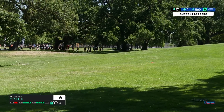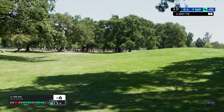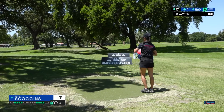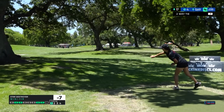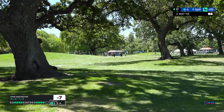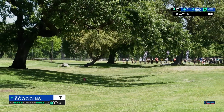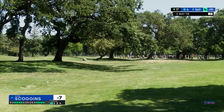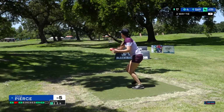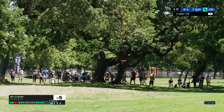This is a great shot. Oh, and there's an OB green to the left of where Ella lands, but it's kind of hard to find, I think. Own opting for the sidearm. I love this play. The only problem is it does bring those low-hanging tree branches into play if you don't get far enough left or right. Yeah, right's a legitimate play too, though, actually, because then you're looking straight at it and can throw a better hyzer line.